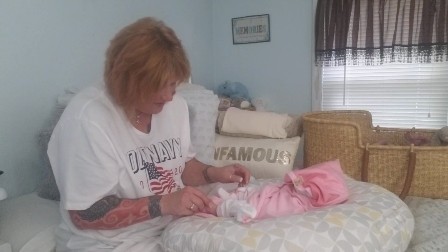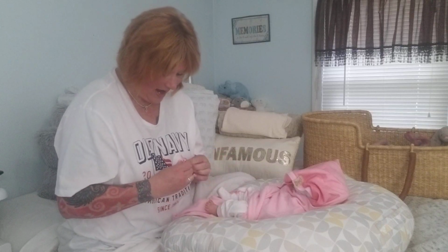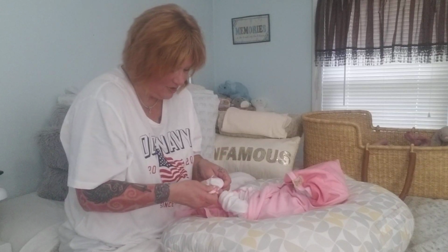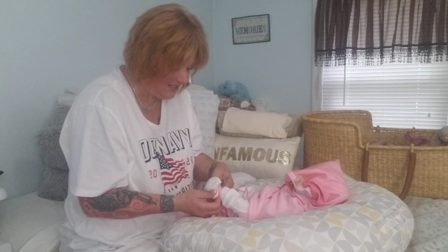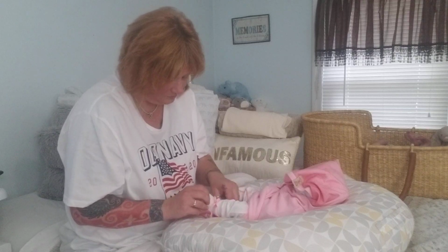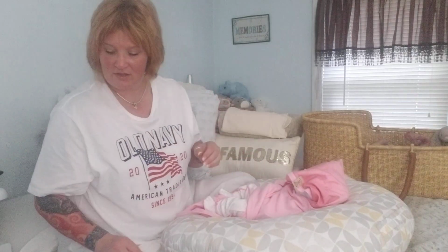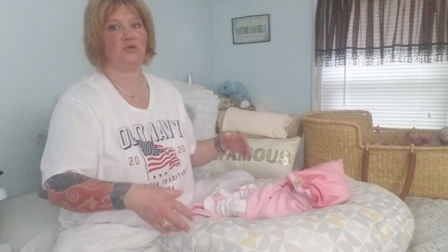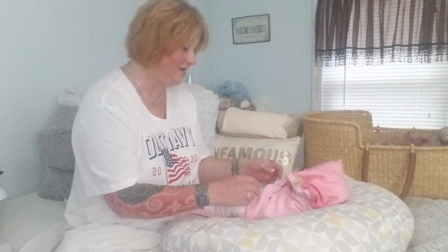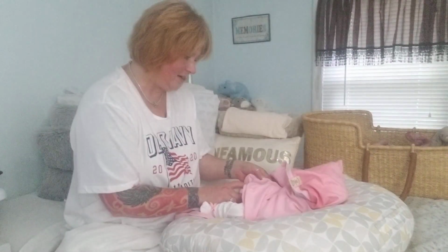Oh my goodness. I'm not going to totally strip her down. I did have the opportunity to see that sculpt a few years ago in person, not this exact baby, but the sculpt. So I hope you all can see. I don't want to zoom in and then you can't see me. Although I'm sure you probably all prefer to see the baby, right?